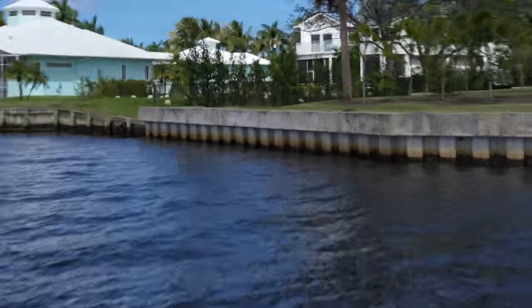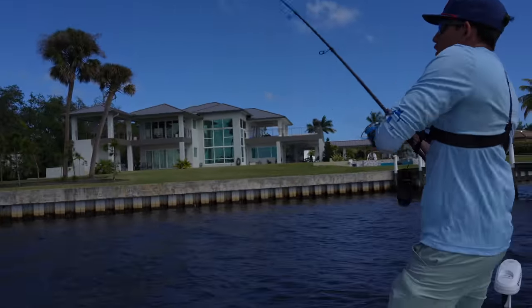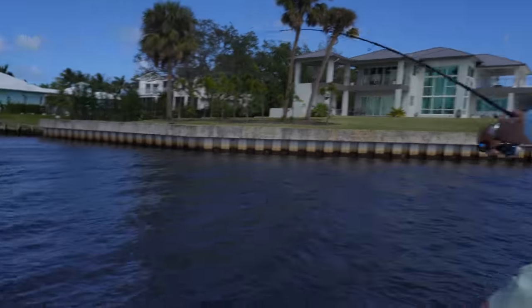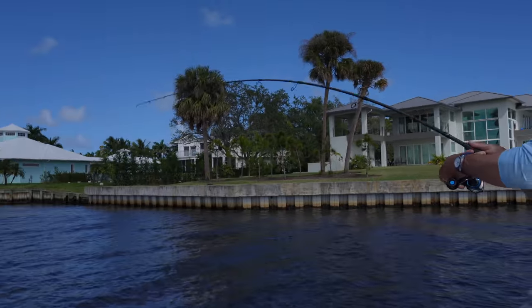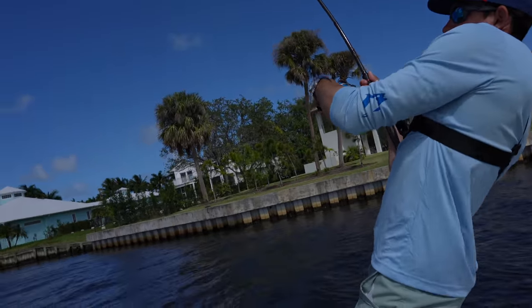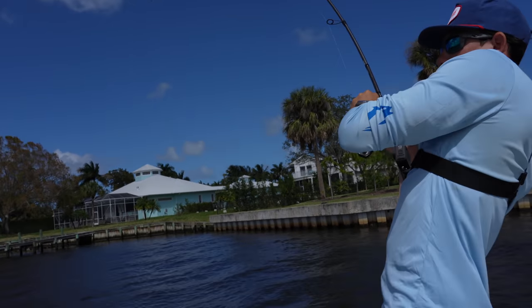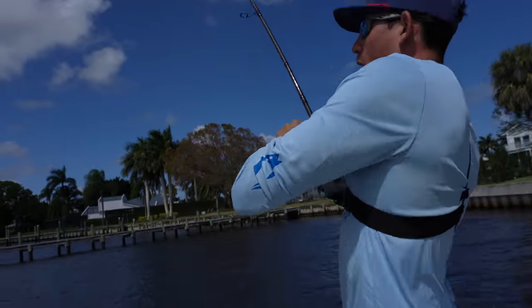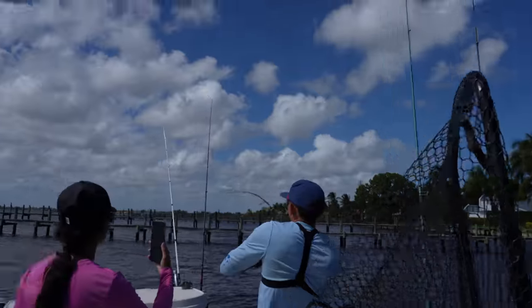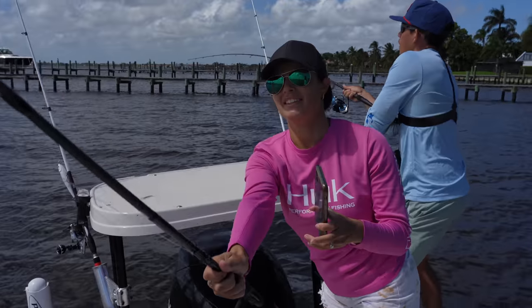Perfect cast. Come on. Oh my god, dude, he's shooting. Oh my god. Come on, dude. Come on. That's a big fish, Aaron. That's a big fish, dude. Oh, it's going out. It's going out. Oh, the rod. Grab it. Got it.